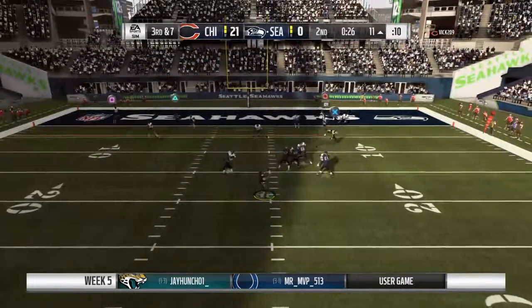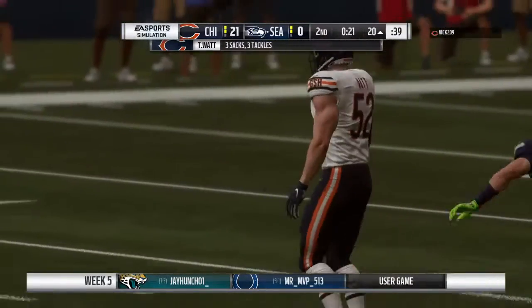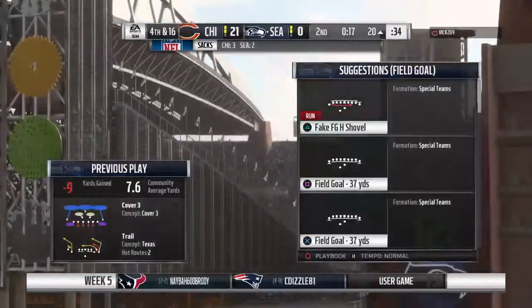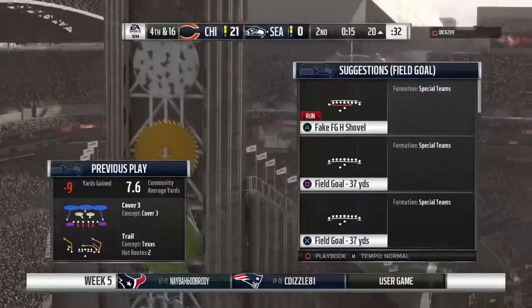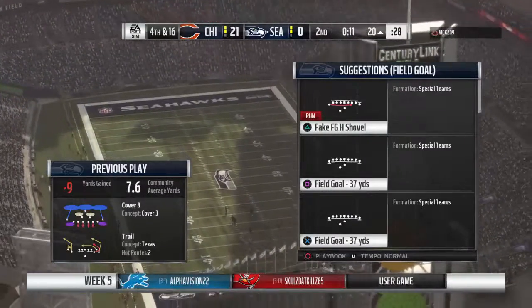From the gun on 3rd down, it's Trubisky. Pressure comes, and Trubisky goes down. T.J. Watt in there to drop him for his 11th sack of the year. They were in the top 5 in sacks in the league coming into this one. That's their 3rd one in this game.